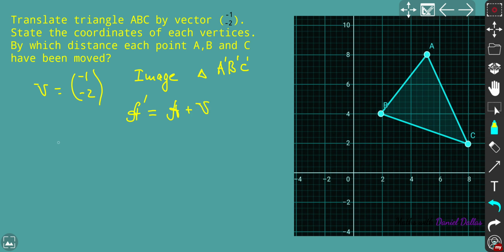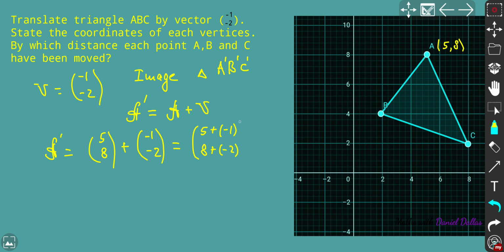So how do we work it out practically? Let's have a look at the coordinates of A. Point A has 5 for x and 8 for y. To 5 and 8, better written as a column, you need to add the coordinates of the vector of translation. So you add the top x coordinates with each other, that's 5 plus -1, okay? And 8 plus -2. So that's how you can work out the A prime coordinates. In our case, it's going to be 4, and 8 minus 2 is going to be 6.